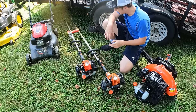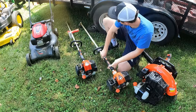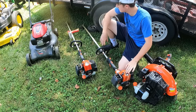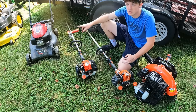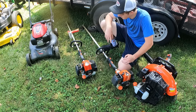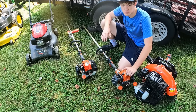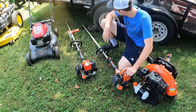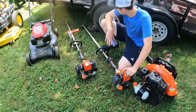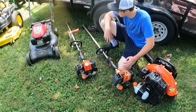Now these 2620s here — this one, you can see the paint's a bit more faded on it. I got this as a package deal with two other 2620Ts and two of those Honda push mowers, and that 755T I was talking about. This one has been great — I haven't really had any issues out of it. I used it for the first half of the year. Great power. I deleted the exhaust screen on it, so it doesn't have a super easy way to clean it or replace it — I just went ahead and removed it for simplicity's sake.